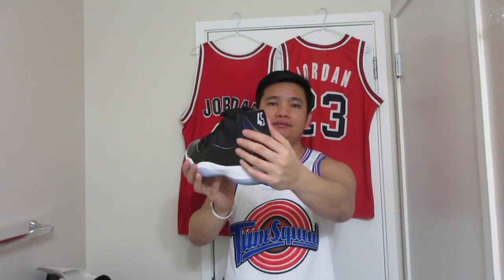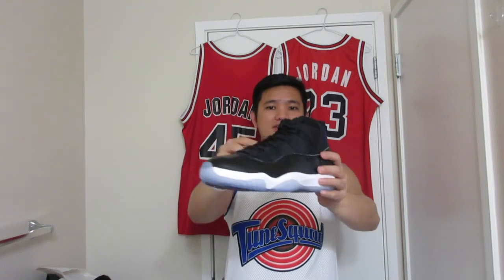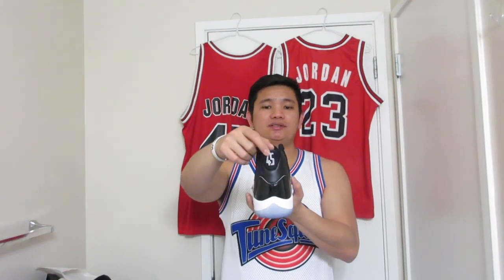This is synthetic leather right there, and this is mesh — so the rest of the upper and the top is mesh. I'm really happy that they made these stitched this time around, because before it was printed. Prints are coming off obviously on my 2009s — it's pretty bad right now. My Breds, which were released in 2012, and my Concords — it's all coming off. So I'm really happy that they stitched this time around.